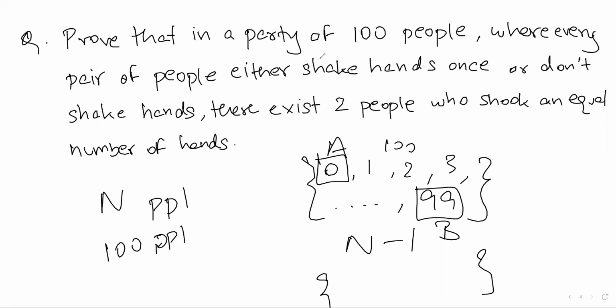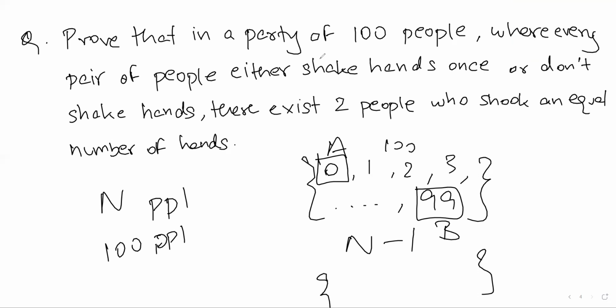Yeah. So the idea is, if there are 100 people, can I say that there are at most 99 possible numbers of handshakes that a person could have done? The number of handshakes any person could have done must be a number from 0 to 99. Not one person with the other 99, but some person who shook hands 0 times, or 1 time, or 2 times, or whatever. What are all the possibilities? The possibilities are only 0, 1, 2, 3, and so on to 99.